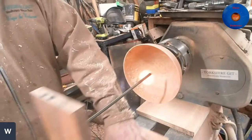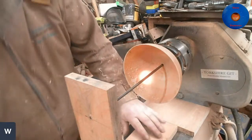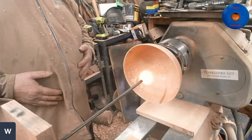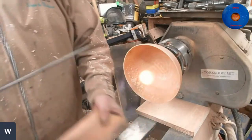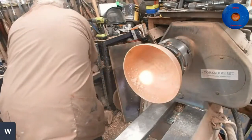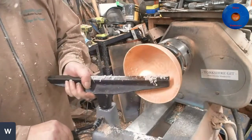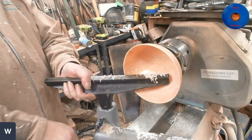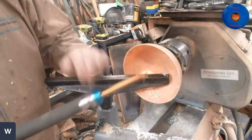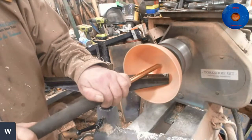Oh, that's a bit thin. Well, it's a thin bowl, Wayne. That'll be fine. I don't know what you're going to do with the tenon, Jamie. I'll leave it on and make it look nice. Leave it on as a foot. I'll make the tenon a foot. Gonna put some lipstick on it, Jamie. I'll make it look nice. Put some lipstick on that pig, man.